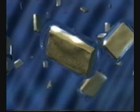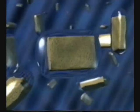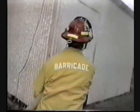Barricade's super absorbents act like miniature sponges, absorbing and holding large amounts of water. These wet sponges, or bubblets, layer themselves one on top of another, forming a long-lasting thermal protective gel coating. In order to penetrate this coating, the heat must boil the water out of the top layer before it can be transferred to the layer beneath. This unique thermal protective gel coating provides an amazing level of protection to structures, vehicles, fuel tanks, propane cylinders, or any object where they are exposed to the effects of a fire.